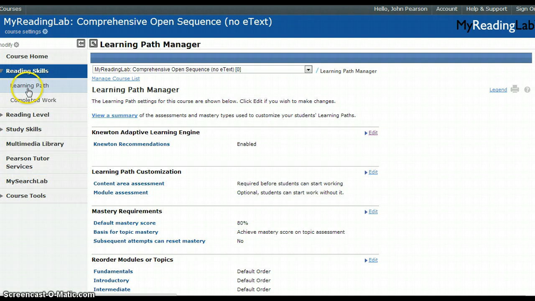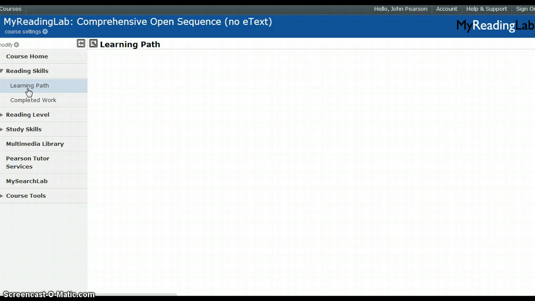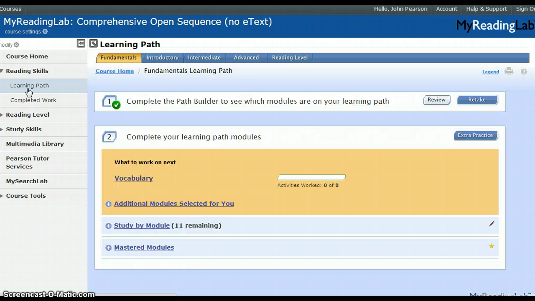And then once the student is in their learning path, they've taken their diagnostic, which we call the path builder, and a learning path is built. That learning path is going to be specific to the student's needs on those skill types. So here you're going to get the student's regular path builder. If Newton is enabled, they're also going to get these additional learning path modules. What you see in orange, those are Newton suggestions. So let me open one up here.